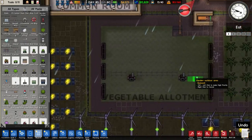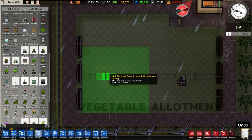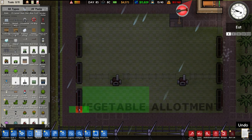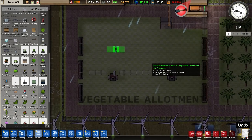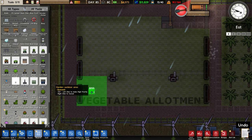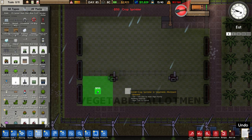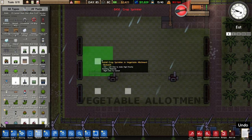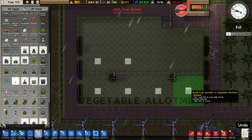We've already lost about 32 tiles plus or minus errors that I've made in the calculation, of farmable area. And that's without the drip pipe or the crop sprinkler. If we have to have the crop sprinkler - well we're going to be losing more. If we're automating it, let's do it properly. Obviously the ones up there won't be fully automated but at least they'll be in. And then a small pipe will connect all that up. Still haven't got the seeds in yet but I'll wait for the automation stuff to be done.